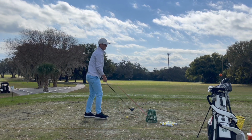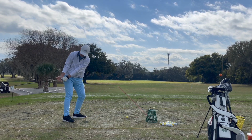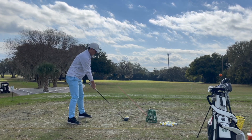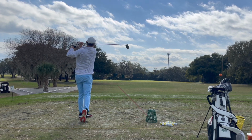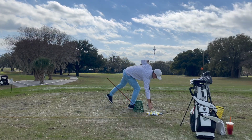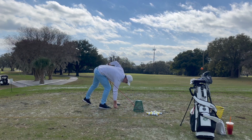Then slowly but surely you can kind of work your way up to a full swing, and it's very important that once you get to that full swing, you're not swinging at full speed. You're really going super slow through that full swing, and then just gradually build. Always take your time with these things. Understand that frustration and hitting bad shots is just a part of the game. I wish it wasn't so, but you're going to start to see gradual improvement.